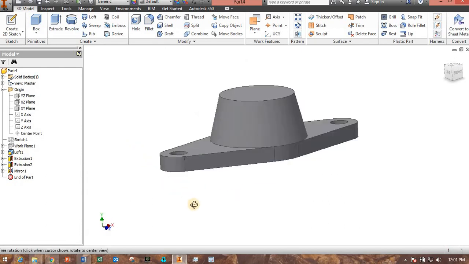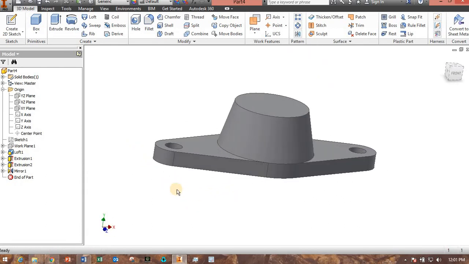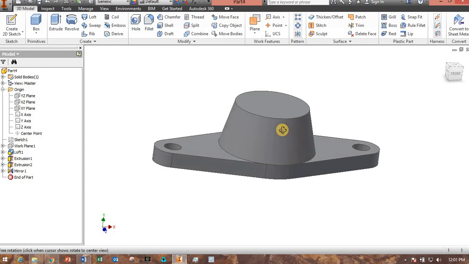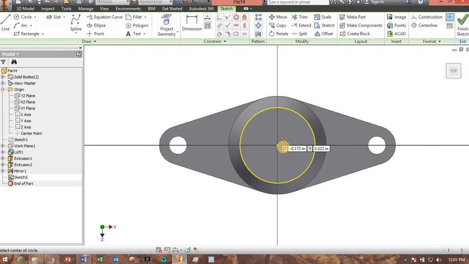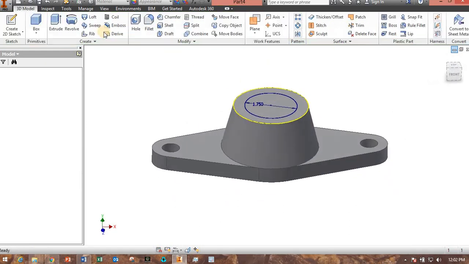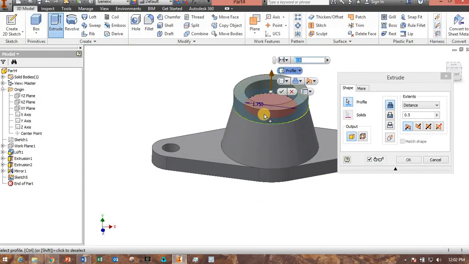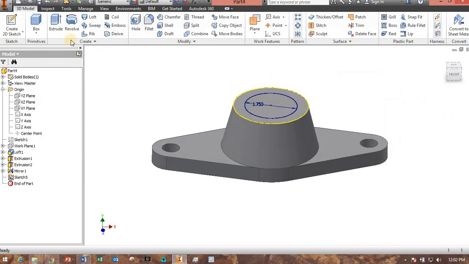Okay, so we've got that part, and then what you could do then is to make the inside. You could just keep extruding. So you could make a circle here on top first, that's 1.75 in diameter. Extrude that, not that part, sorry about that.